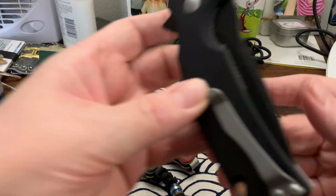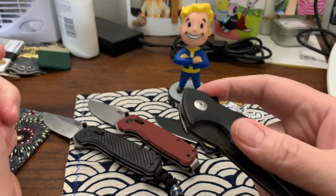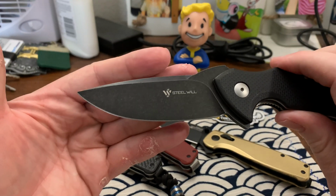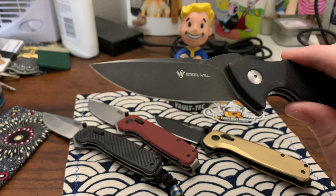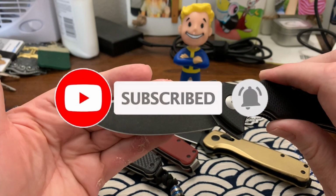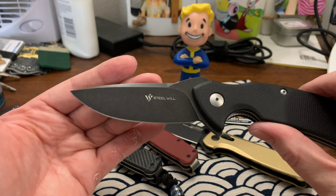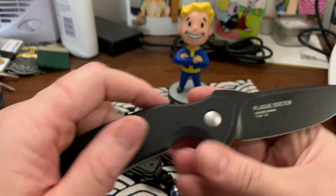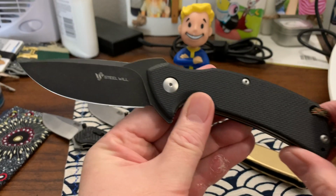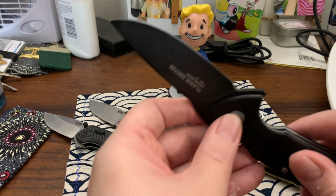I'm going to be carrying this next week, all week, and I've carried it before, but I'm trying to carry all my knives religiously, one full week each. I think I've never done a review on this, so I probably will. It's the Plague Doctor, and it's an old knife, but it's new to me. So I'm going to carry it all this week, and I'll probably do a review on it eventually.